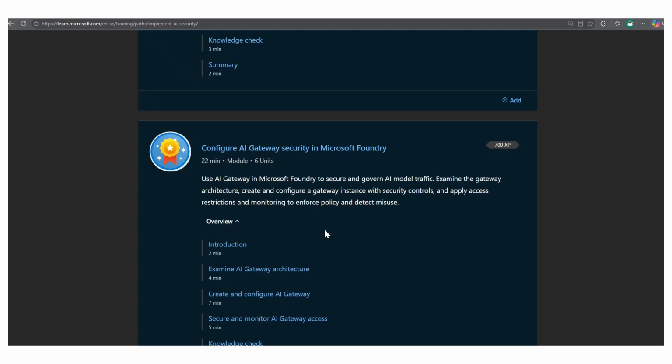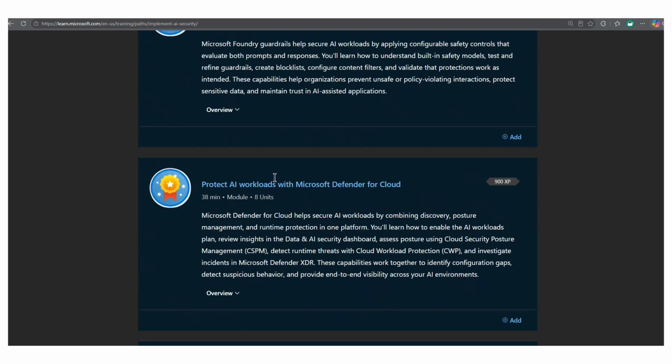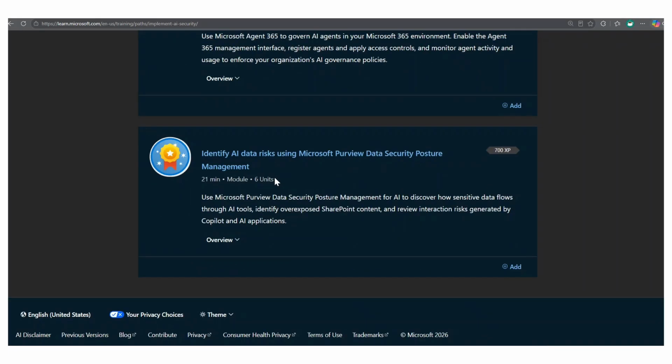It's not like Copilot Studio, where you can create low-code, no-code agents. Foundry is for more powerful custom agents that you can create in the Microsoft ecosystem. We're going to examine the gateway architecture, create and configure a gateway instance with security controls, and apply access restrictions and monitoring to enforce policies and detect violations. That's coming next. And again, there are many more modules in this learning path.